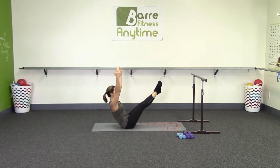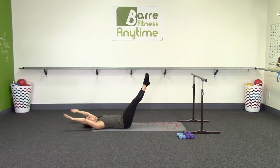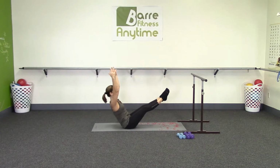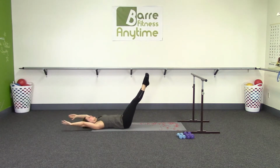Reach your arms up, tuck your tail, and roll down. Pull the knees in if you have to. Inhale, arms. Exhale, rolling up. Abs nice and tight, lifting up. So this is the bending forward, and then rolling down. Woo! And then down, last one. Just a warm up lift.